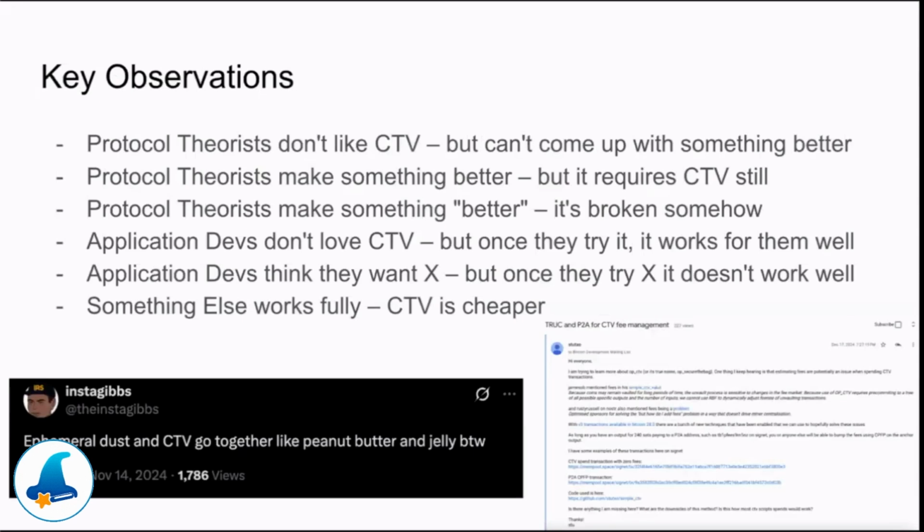One of the really big things that has driven this set of realizations is the work around ephemeral anchors. Earlier on there was a view that CTV was really bad because of how you have to pay fees with it. It's so ugly, it's so awful. And then people have tried every other combination of paying fees, and it's also been bad and awful. Instead, we've seen the development of ephemeral dust and ephemeral anchors, and it works really well with CTV. It works really well for lots of other protocols people want to do, and people have tested it and tried it. It seems to be okay, and so that's taken a lot of the wind out of the sails of the idea that something else that paid fees differently would be better than CTV.